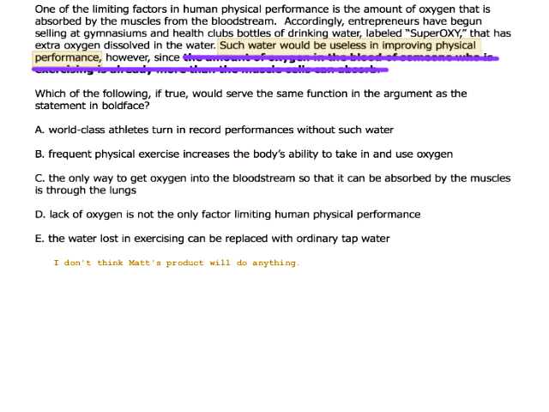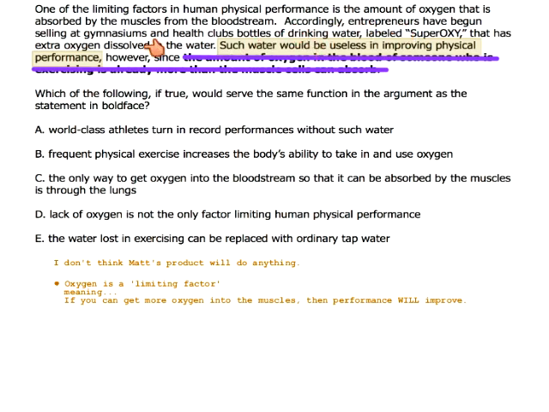So if oxygen, O2, is a limiting factor, what this means is that if you can get more oxygen into the muscles, then performance will improve. Not might, because that's the very definition of what a limiting factor means. It means that that is the thing that is putting a ceiling on your performance. So you can't argue against that. That's what limiting factor means.